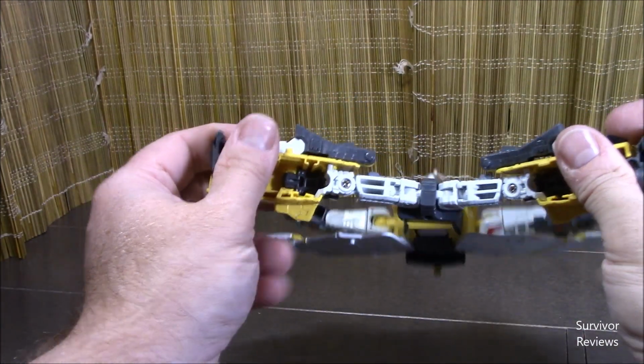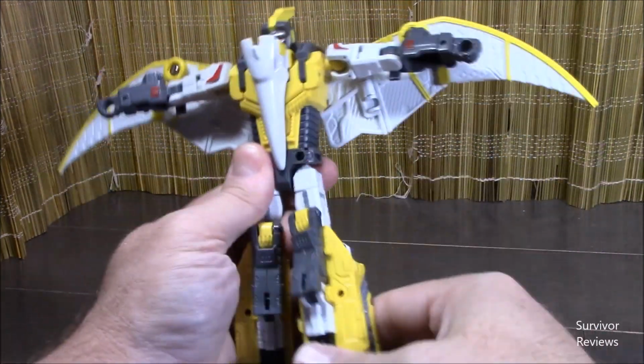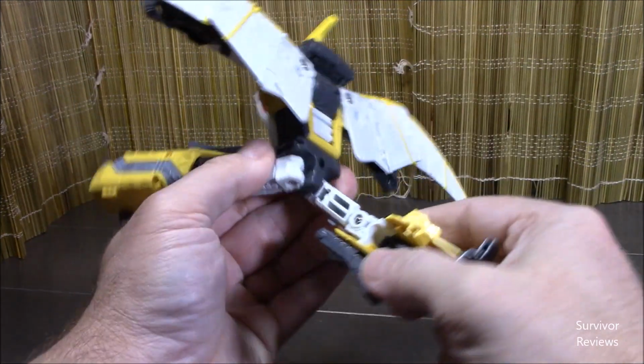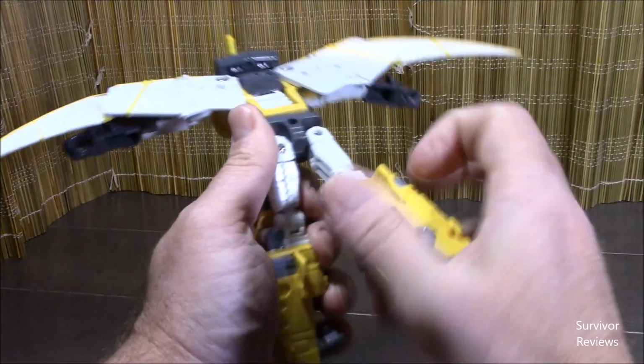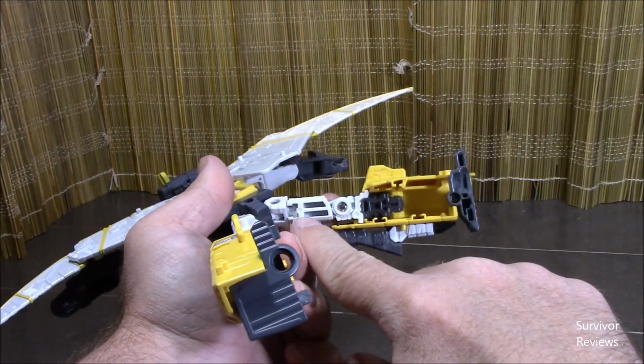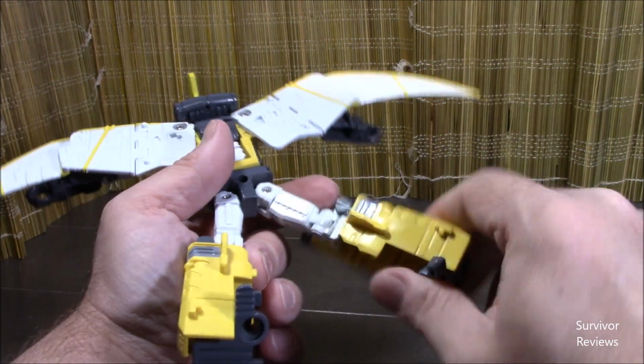These are not T-jointed ball joints. These are hinges, and they go out to right there and forward and back to here. So he can do the American splits with no problem, but he's not going to be able to do the full Chinese. You have a mushroom peg right here, right there, which allows for thigh rotation.